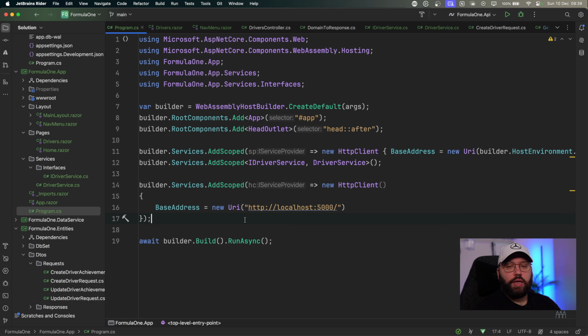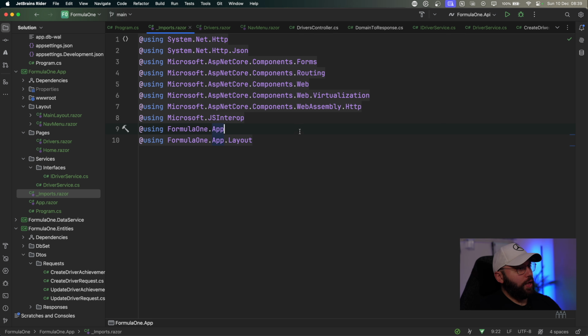And the reason I did it this way, in order to make this configurable, is through my app settings. So in a real world scenario, I'll add a configuration section inside my app settings for the API endpoint. So whenever the application is booting, it will go up to this API endpoint and it will be able to communicate. This will allow me to facilitate testing if my API is to be updated, et cetera. I don't have to redeploy my application. All I have to do is specify this configuration inside app settings. But for now, to make it simple, I just left it as it is inside my Program.cs. So now that we have done that, the next step is I'm just going to add some configuration inside my _Imports.razor.